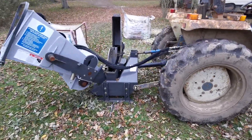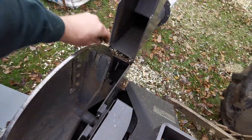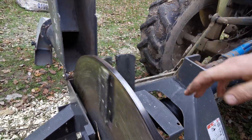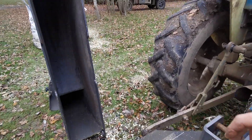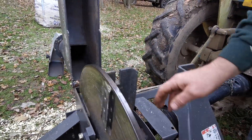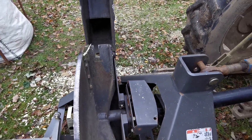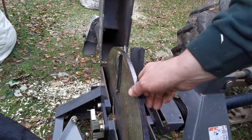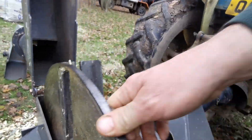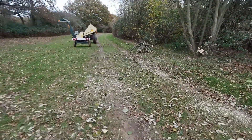I've opened up both machines. This is the Janssen chipper and you can see there's quite a narrow drum here. It's got knives just on here, so when you feed stuff down they hit the knives, go through, get beaten up and get chucked out up the spout. That's about four or five knives and then these massive bludgeoning things on the other side. That's why it produces quite a large particle size — it's got quite a large gap to go through. The Janssen's knives are obviously very robust because it's designed to take larger feed sizes.